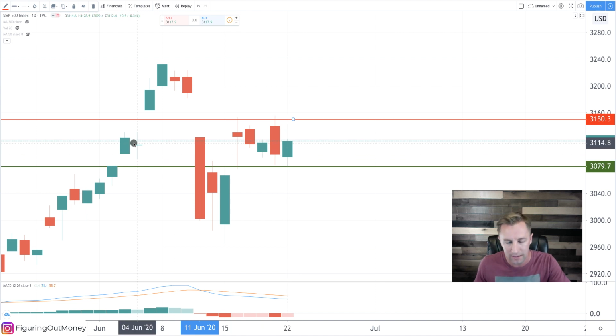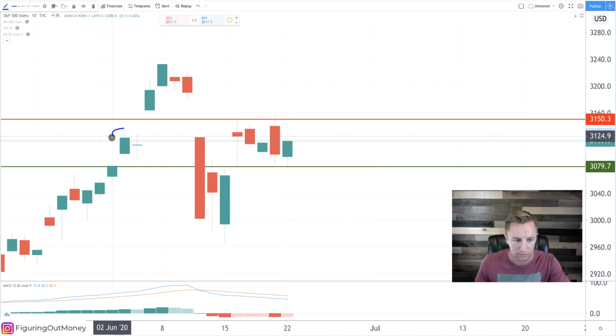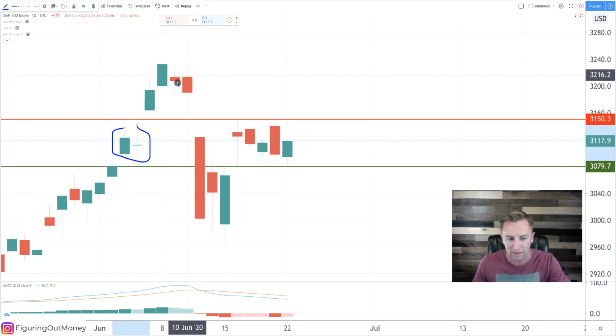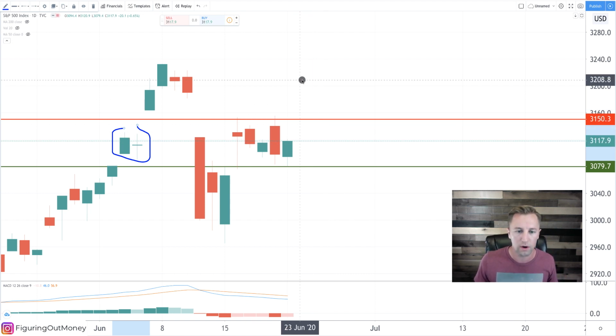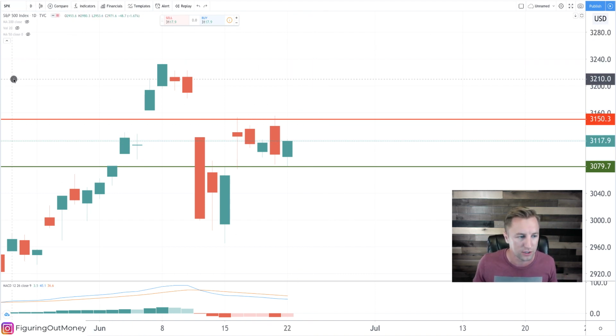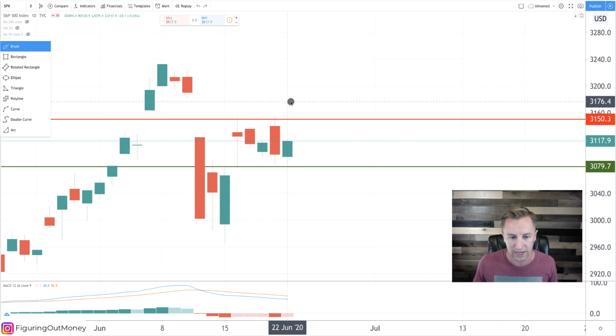You can see in the previous pass of this little candle formation, when it gets into this area, it either gaps out of it or gaps below. There was a gap that went from this candle up to here, and then it gapped out of the channel. Right now it's sitting right in the middle of that channel. This is what I want to point out to you. This is a good lesson as far as the price action's been going.